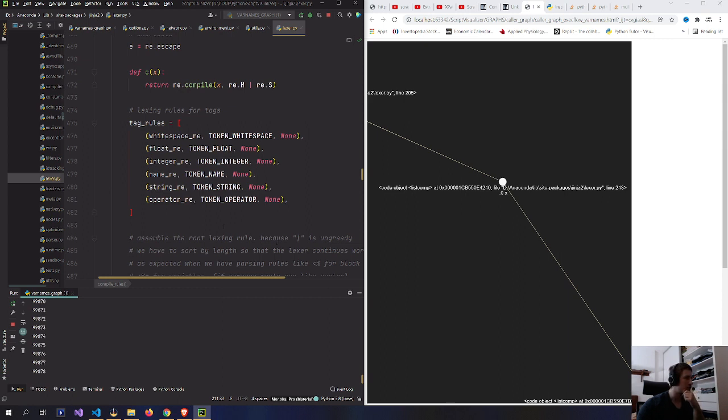White space, float, integer, name, string, operator. So I guess what this is doing is parsing Python into JavaScript, probably.